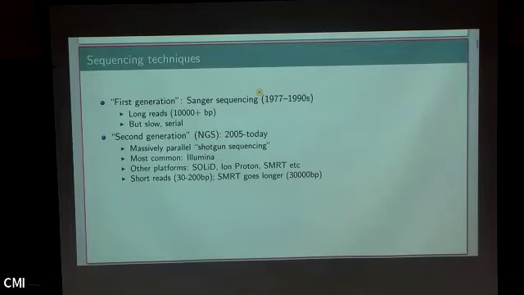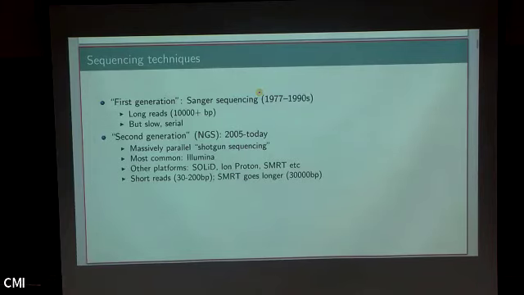And some of the success came from new algorithms. So basically, you got lots of these reads, which are a few tens of thousands of base pairs long, but you have to assemble them into one big genome. It's like a jigsaw puzzle, but it's not quite like a jigsaw puzzle. We'll come to that.